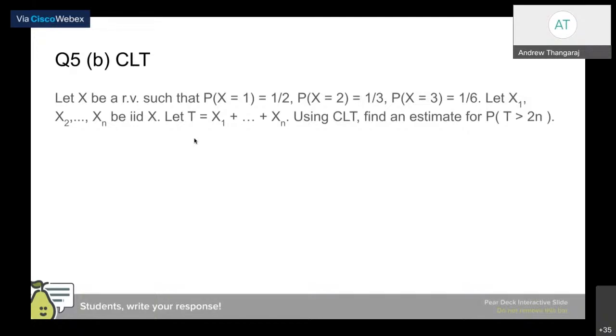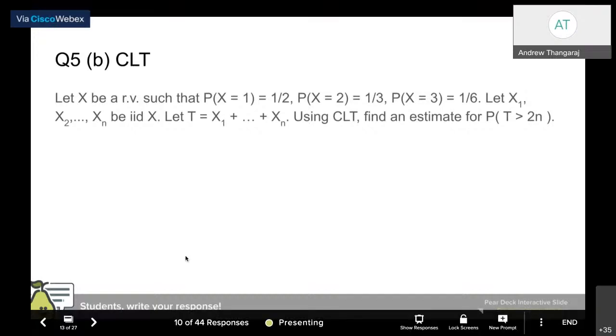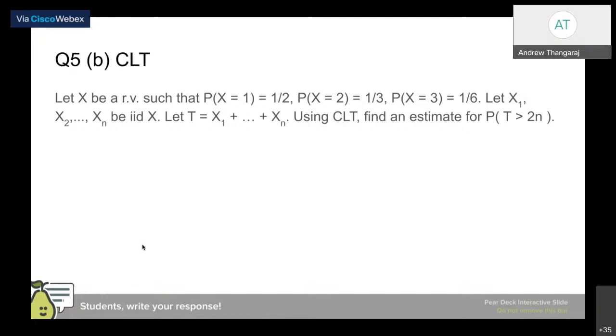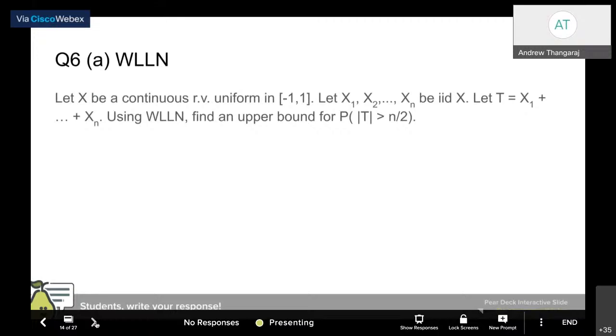So the point is, whatever you approximate, you could approximate t, you can approximate t by n, you can approximate t by root n, you can approximate t by n power 2 by 3. Whatever you choose to approximate, finally you will get the same answer, because anyway I'm defining my event with t. So don't worry too much about what you're approximating. As long as you're doing the algebra correctly, you will get the correct answer. Okay, let's jump into one more problem, the same type of thing, and we'll do WLLN and CLT. So try this one.